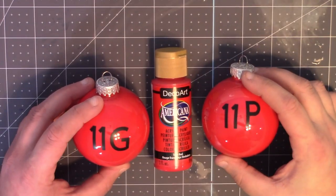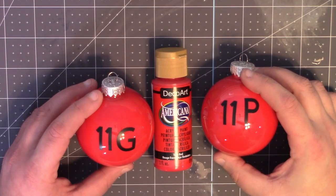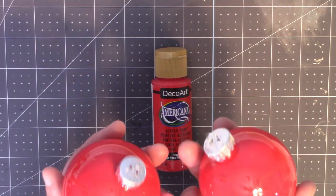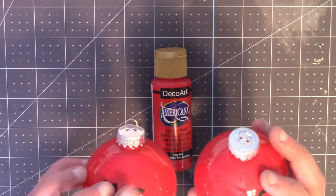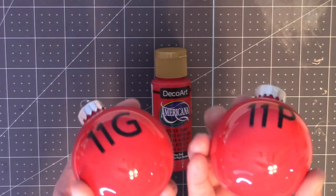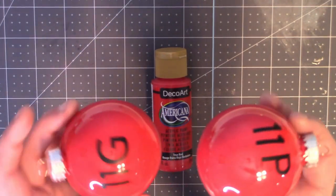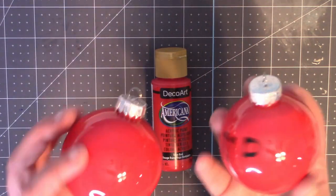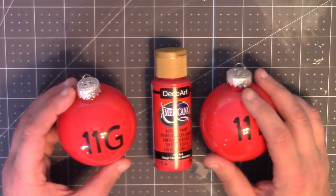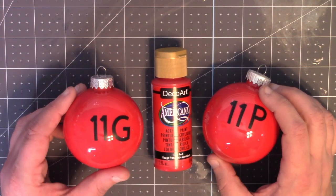Number 11, we have Decoart True Red Acrylic Paint. I think this one worked really, really well, but I will say that it did take quite a bit to cover, and it did take a while to dry on these ones, but I'm really pleased with the color, and there is no streaking, there is no puddling. This covered really, really well. So again, Decoart Americana Acrylic Paint is definitely a win in my book.